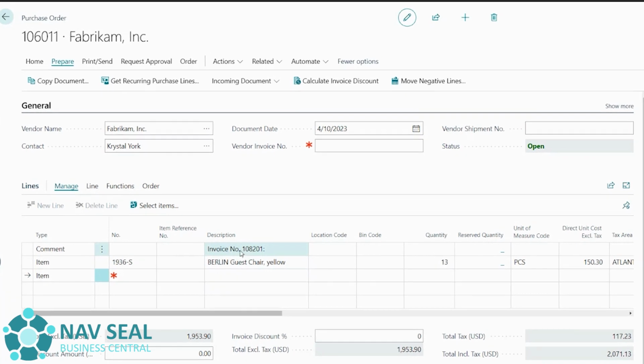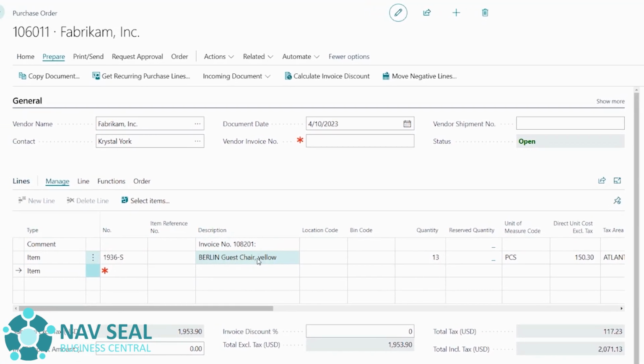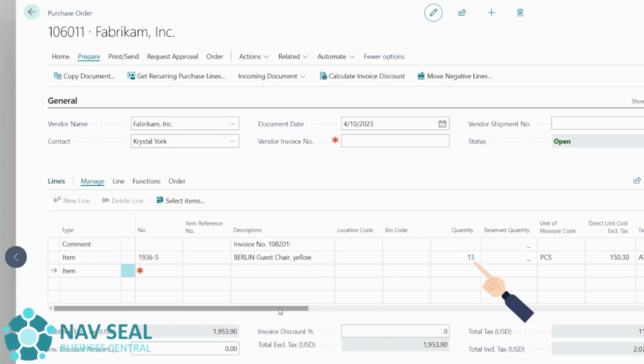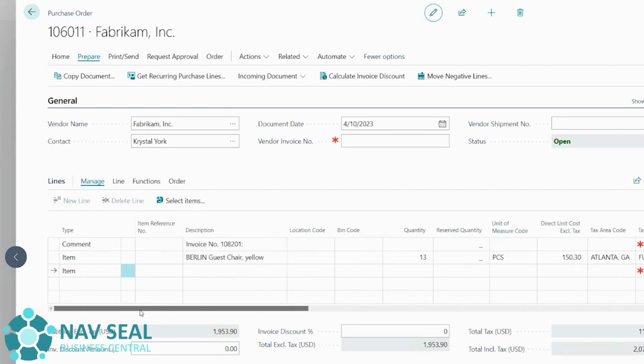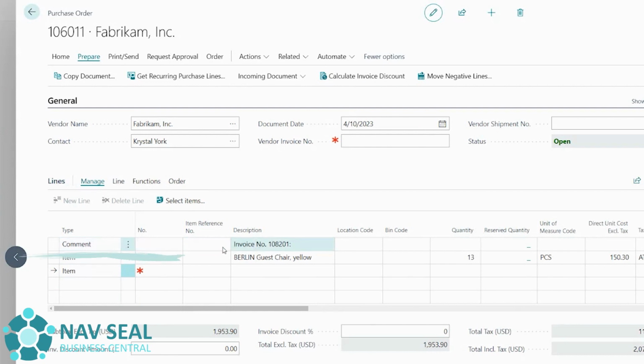And here you have it. As you can see, in this case there was only one item with 13 quantity, with all the information exactly how it was on the last invoice. You will notice that there's also a new line that has been added, a comment that tells us what invoice this was copied from. If you have a posted purchase invoice that has a lot of lines, this comes in extremely handy because all you have to do is copy exactly the same. This way, there are not going to be any mistakes in what items you're ordering, because you know that what you ordered last time was exactly what you needed.